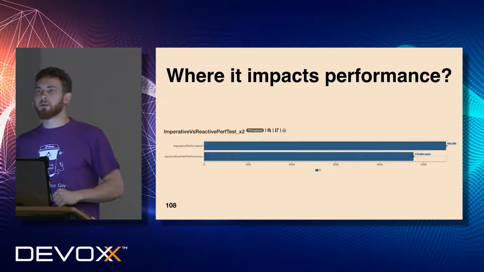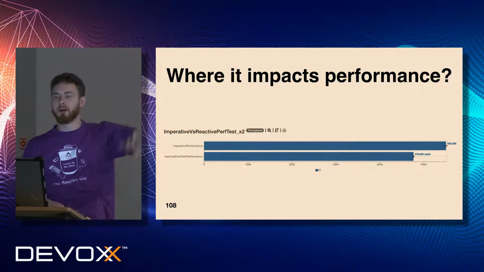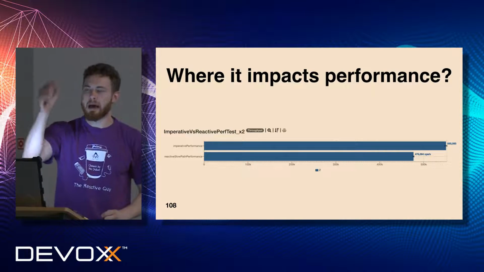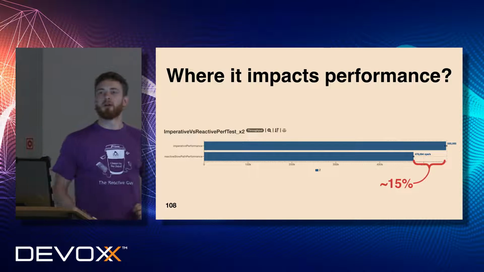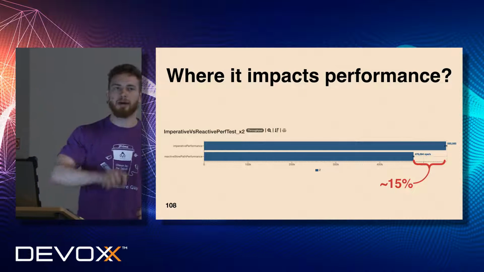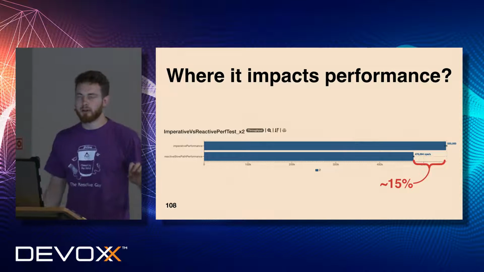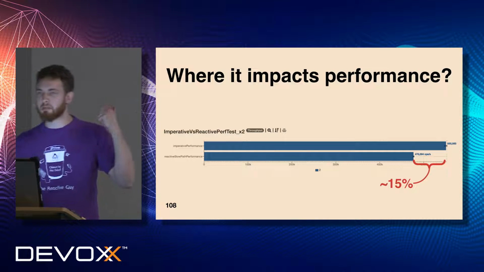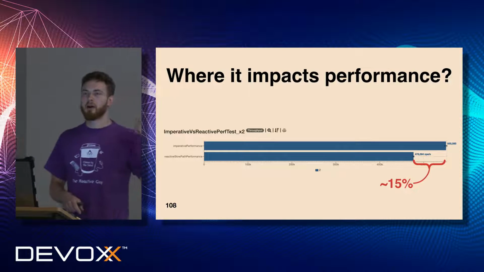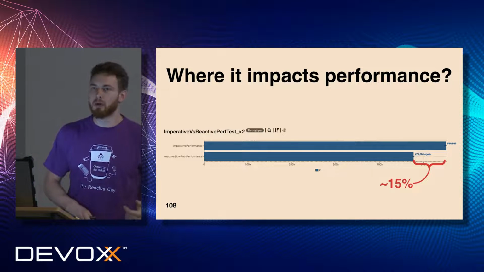Now let's do a performance comparison and run a benchmark on the code we have seen before, on this plain controller. If you handle only one Mono and apply just 4 innocent maps, we will get 15% overhead compared to the same imperative transformation, which means: don't write too many maps. Project Reactor or RxJava is not that smart so far. Unfortunately, I'm working on improving the performance. There is a PR for doing some micro-optimization during subscription time, but so far, with Reactor 3.1 and 3.2, you will get this overhead just by writing 4 maps for a Mono.